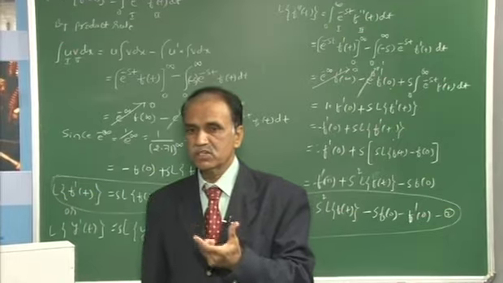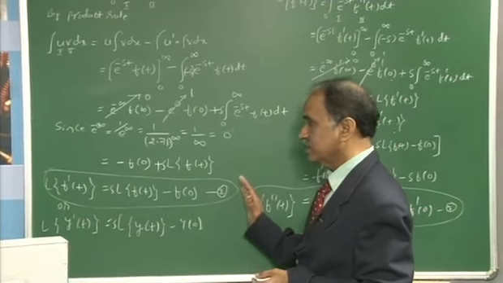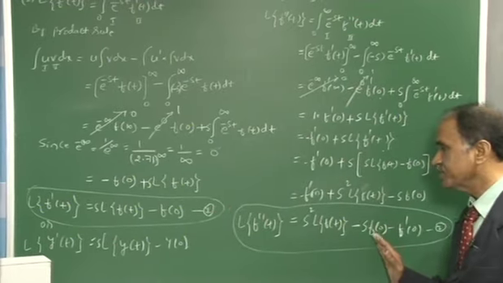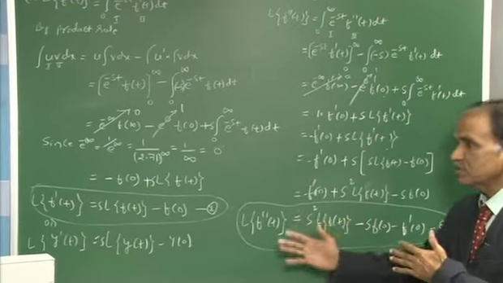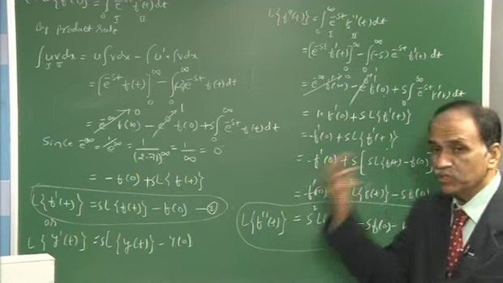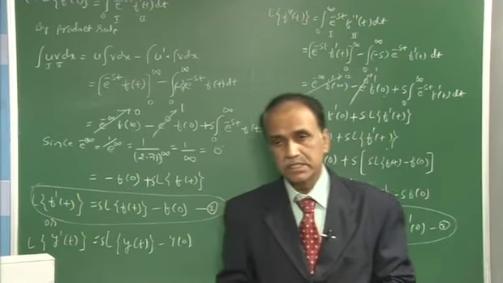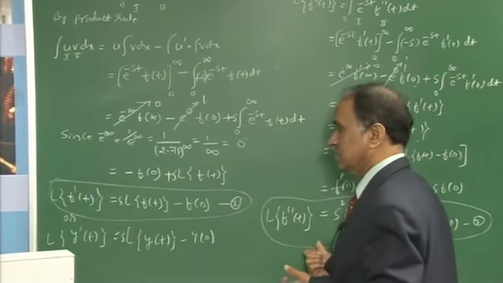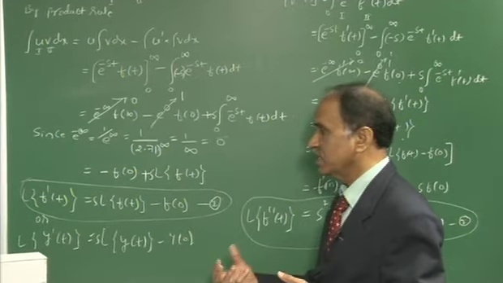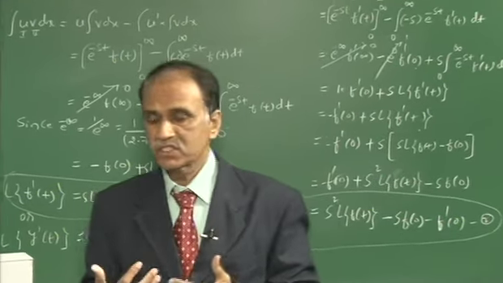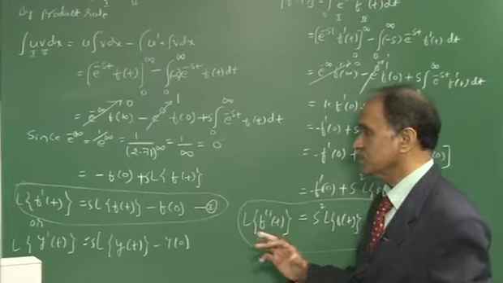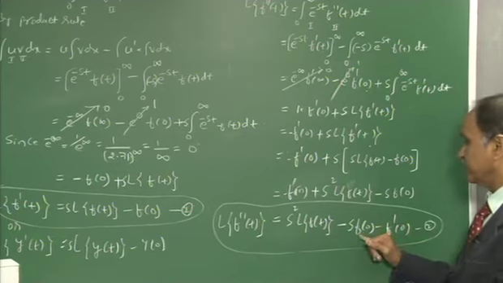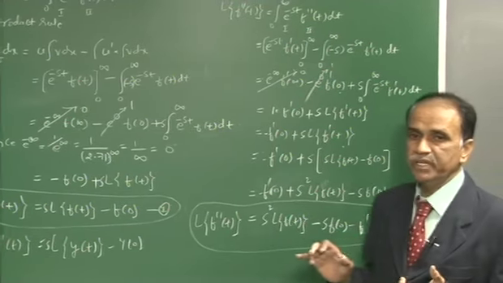When you come across a first order differential equation, you must restrict the utilization of this result up to here, and when you get a second order differential equation, you must use both, that is first order and second order, if both the derivatives appear in the differential equation. That means these will be easily handled when initial conditions are given. What are those initial conditions? In the first result, f of 0 is expected, and in the second result, followed by f of 0, f dash of 0 is also to be expected.